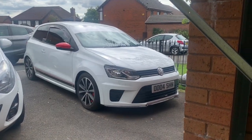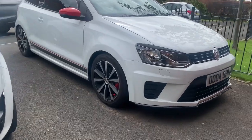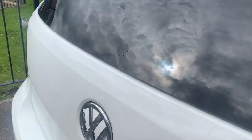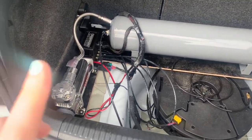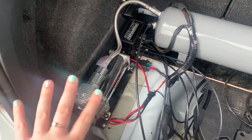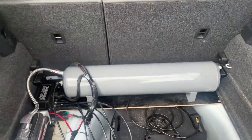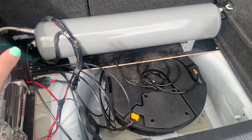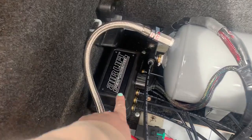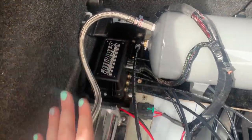So at the minute my car is aired up. Let's show you the boot so far. So this is what my boot looks like at the minute. So we have the compressor here, which compresses all the air and pumps it around in the tank and gets it around the car. So you can see this wire here, this is the one that is too short and we need to get longer because my tank is going to be sunk in, and this compressor hopefully is going to fit down there. And then I'll have like a nice box and it all upholstered. And then this is the manifold, which hopefully will be on show, but we're not too sure yet.